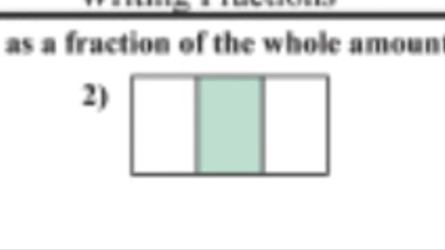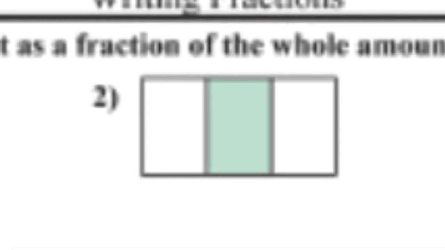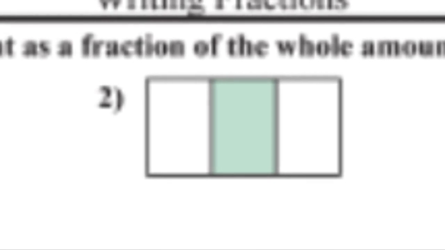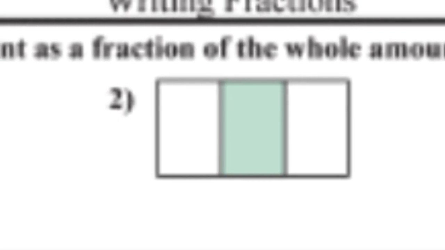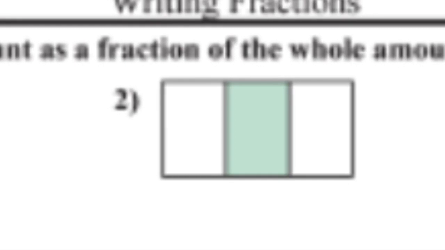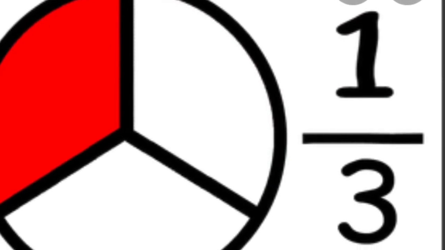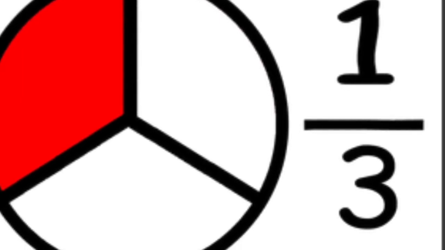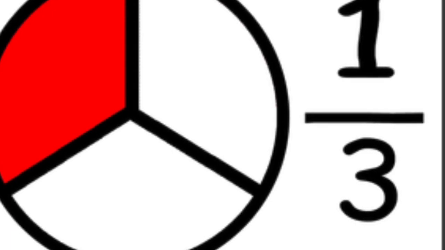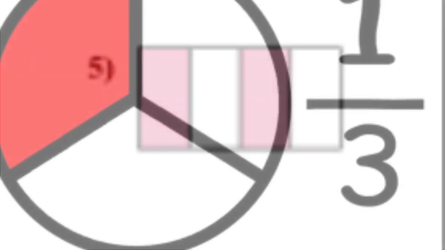All right, the next fraction here, we can see that it's a rectangle and it is cut into 3 other rectangles. So 3 would be our denominator, the number that goes on the bottom. And we can see that there is 1 shaded or 1 green. That would be our numerator. So our fraction is 1/3. Written in number form, 1/3. Now remember, the Odysseyware program, their line might be slanted rather than straight across.